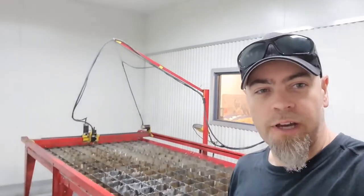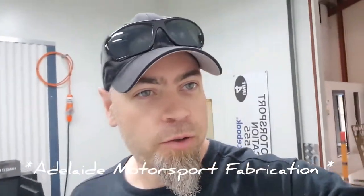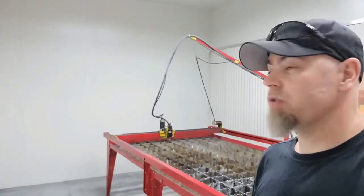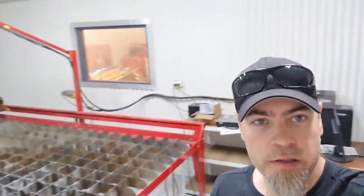So we're just down here at Admo Fab, and he's in his new shop out there, but this is his plasma room. I think it was originally designed to be a cool room, but it's actually perfect for what he's doing. Got the plasma table there, CNC plasma table, just temporary workbench.